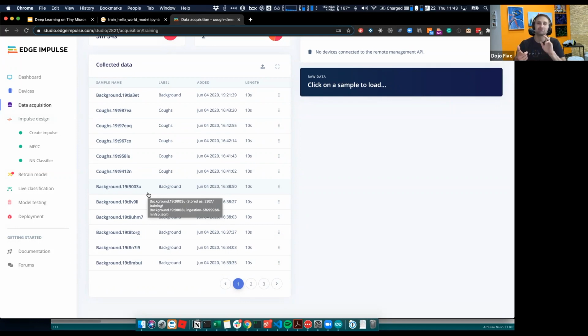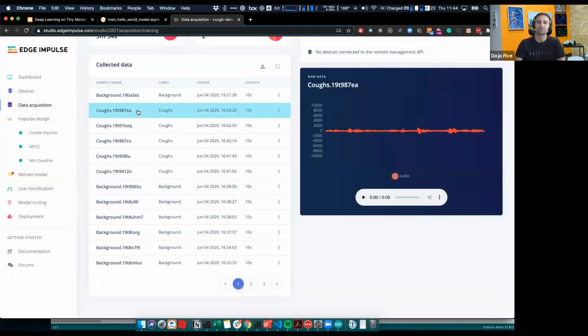I took some background with me typing, since I'm by my computer. I took some background with me talking but not coughing. And then I took coughs with me typing, and coughs with background noise, because you have to train it on all those different scenarios in order for it to have a shot at predicting these correctly.